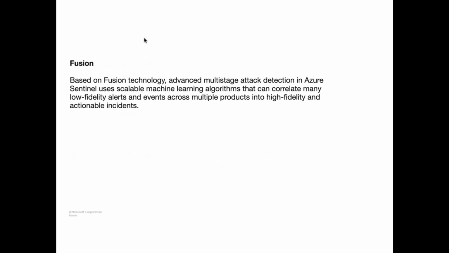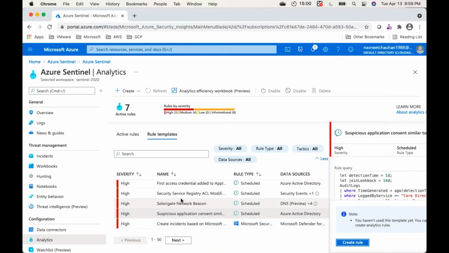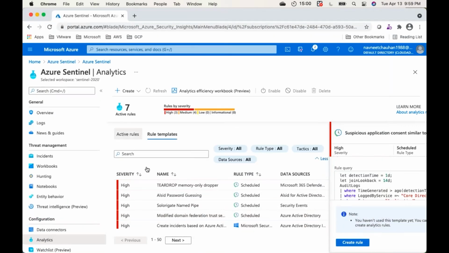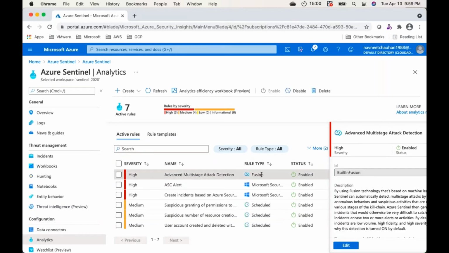We also can use the fusion-based technology, so multi-stage attacks can be detected. In fact, by default this rule is created and enabled. So you will see an advanced multi-stage attack detection based on fusion technology.